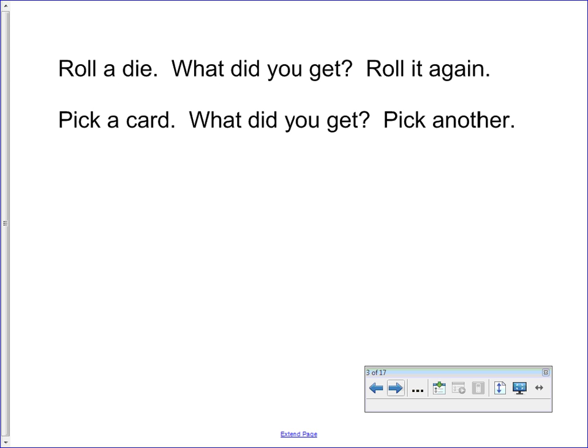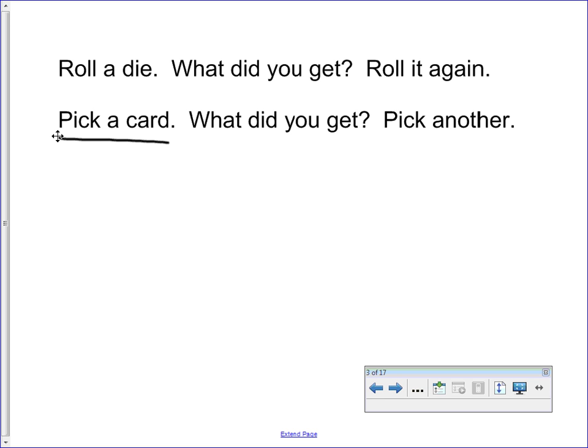All right, so let's talk about how conditional probability is different than what we've been studying up till now, which is just basic probability. Let's say you roll a die. You want to roll a 5. The chances of rolling a 5 are 1 out of 6. Doesn't matter what you roll on that die. If you roll the die again, your chances are still 1 out of 6, and it keeps going. The die doesn't remember.